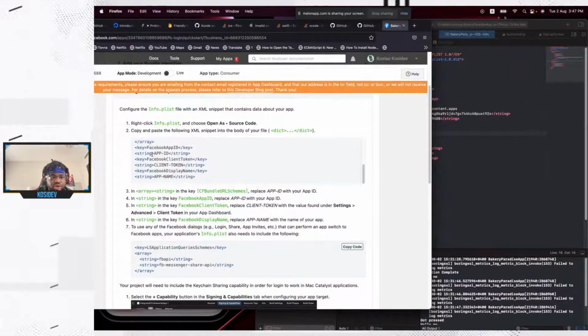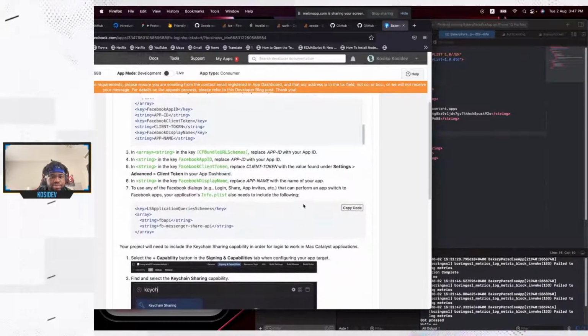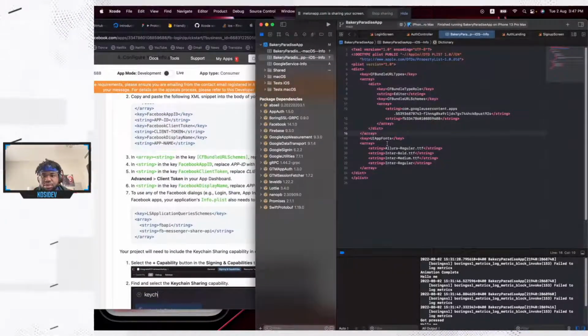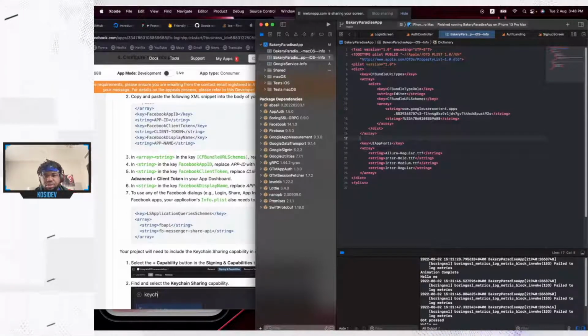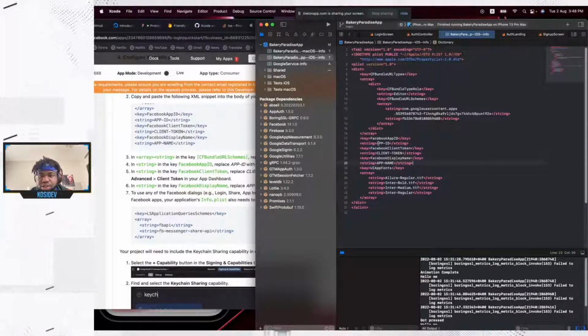I can just copy all the way from here to here, copy those, and add that before this particular key. So let's go ahead and change this. This will be the Facebook app ID we copied previously, which starts from here, replace all this with it. And the next will be the Facebook client token.